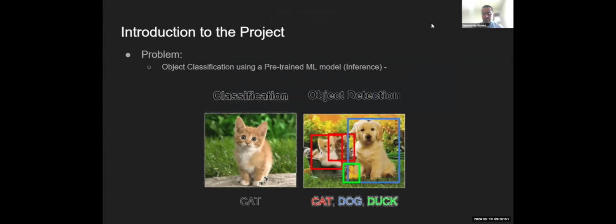So an introduction to our project is to define what problem we were trying to solve. And our problem was that of object classification, which is a pretty classic machine learning challenge that is a little different from object detection. What it does basically is identify what's in an image. So you have an image of an animal, a car, any object. That image is sent to a model. The model is trained and then tells you what's in that image. There are multiple applications, ranging from automatic detection of the surroundings, real-time data detection, computer vision for self-driving cars. All these kinds of applications are based on this problem in machine learning.